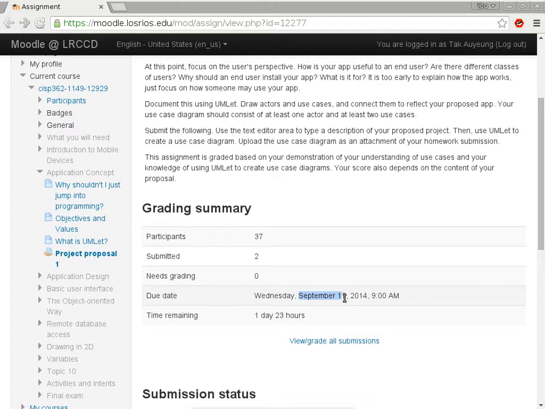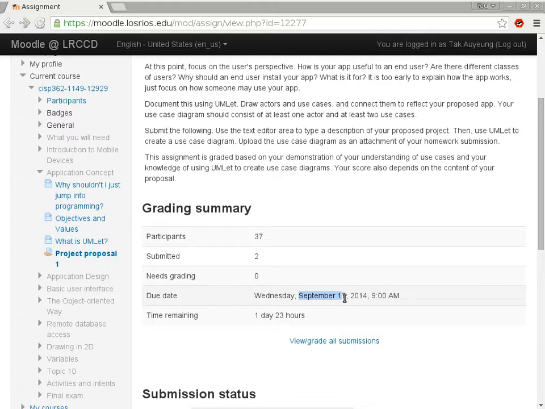It doesn't have to be fancy. This one you just need to use Omelette, which is the tool that I demonstrated in class, to draw a use case diagram for an application that you think would be a great app for a class like this. You don't need to know the details, or exactly how you're going to implement all the features. All you have to do is tell me what it is and how an end user is going to use your application. That's all you need to tell me with this particular homework assignment.